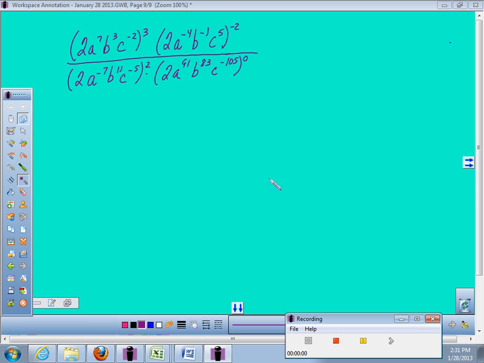But yes, this is the ultimate exponent problem. It has every rule in it that we just talked about. So the question is, where do you start? Several of you noted the bottom right section and said, those are really big powers, till I got to the last power. What's anything to the zero power? 1. So that whole thing is gone, and that's a 1.